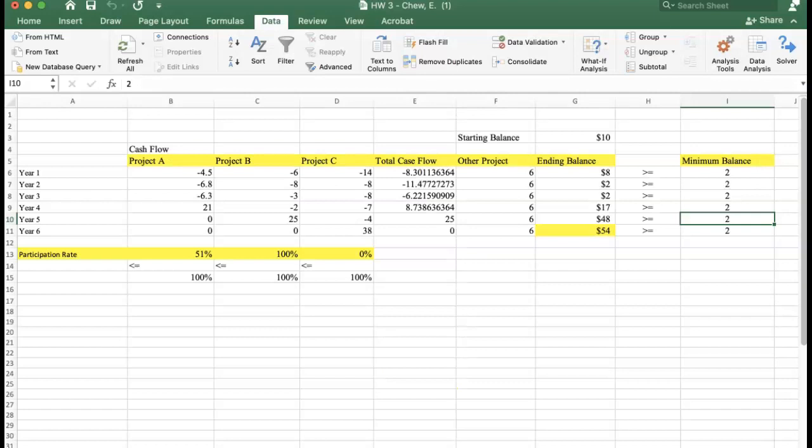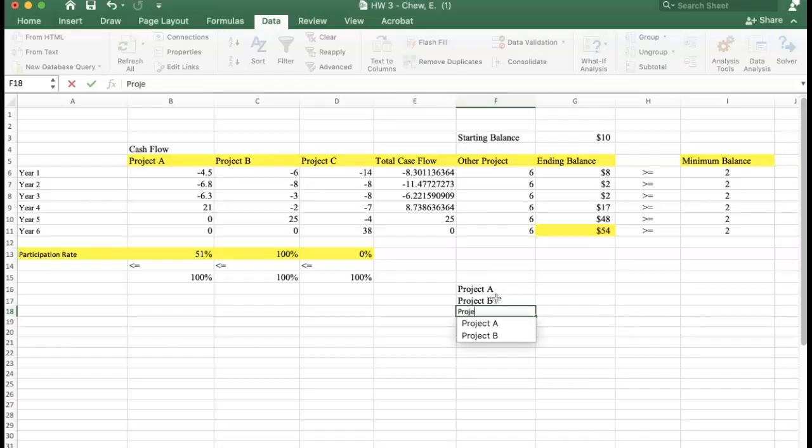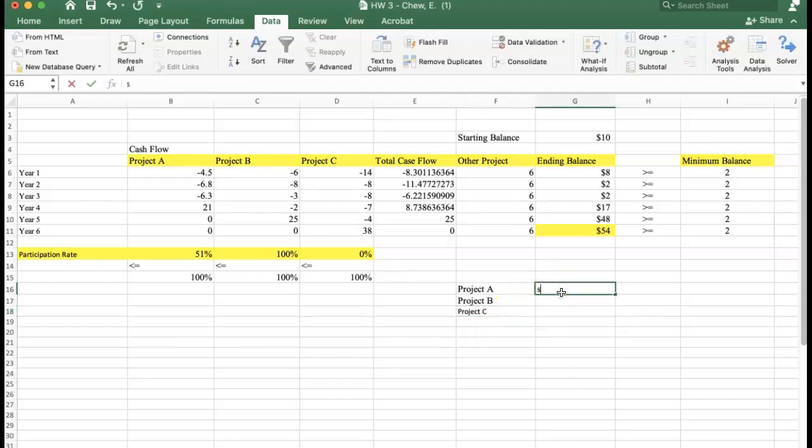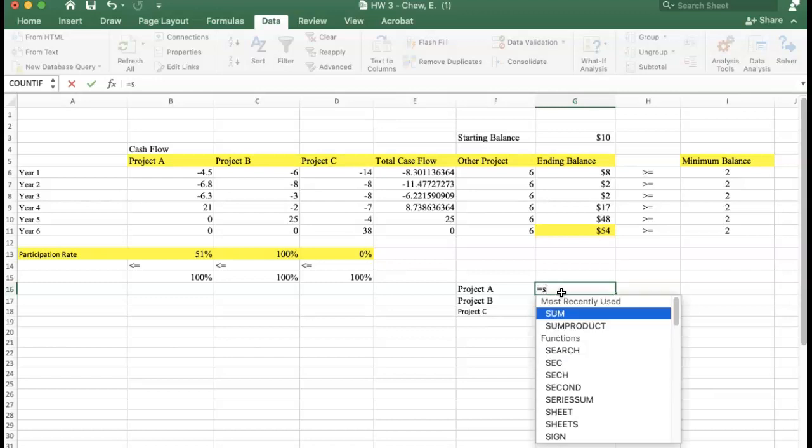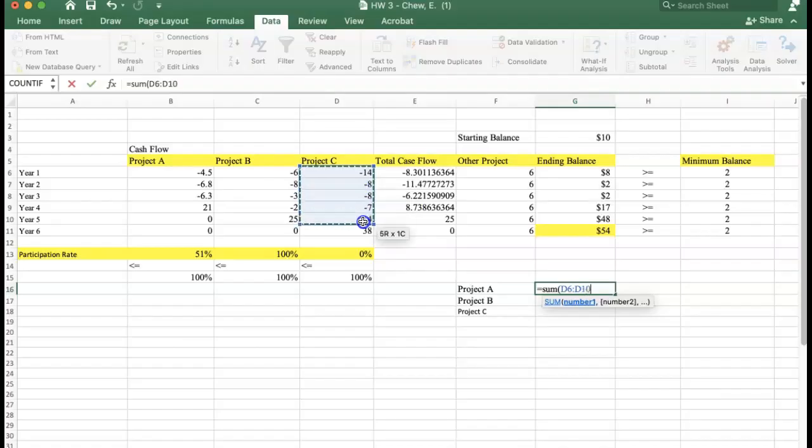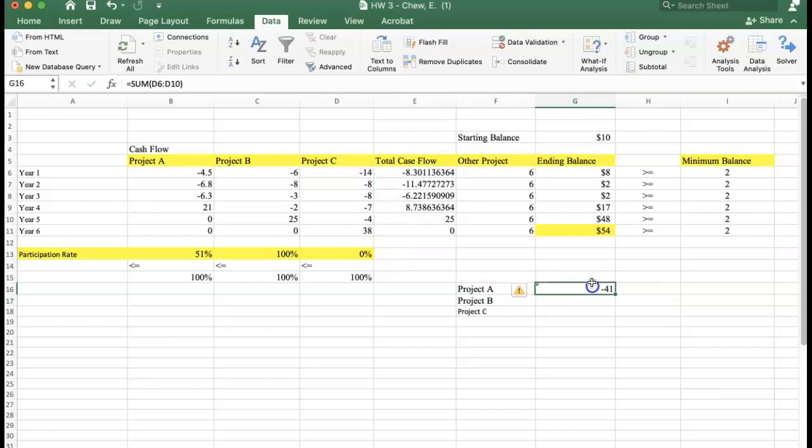Okay, so I created this Excel sheet. Basically what I did was I put project A, B, and C within there. The first thing I always do when I come to a net present value model, I go ahead and add all those numbers up. I'm just going to do project A, project B, and project C. Okay, and I'm just going to do the sum of those negative numbers that are leaving us. Oops, I did the wrong one.